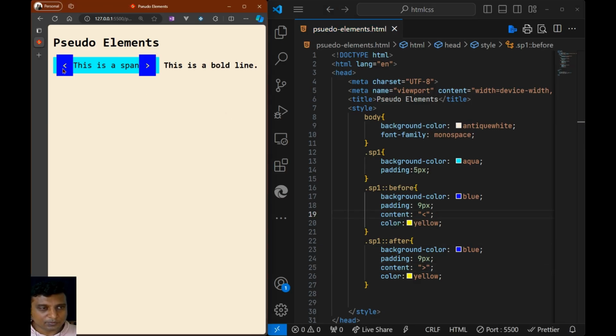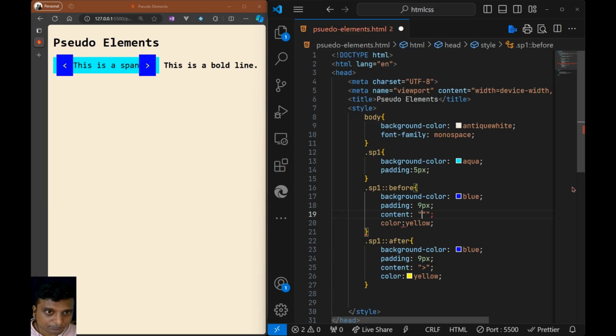And as you can see, this appears to have these arrows or angle brackets around it, which can be used for creating some sort of an illusion of selecting text or hyphenating it. Or I can even have this escape character introduced in there, which is your double quotes, right? And various stylings can be applied.